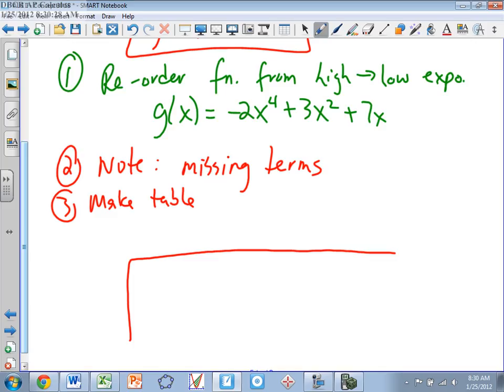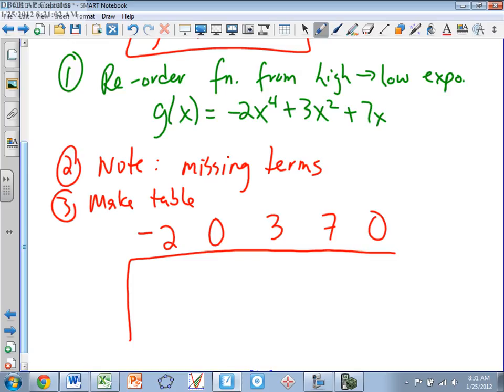Okay, we're making a table here. Now, what you need to do is put all of your coefficients on the top line, accounting for the zeros. So if you're missing something, put a 0 there. Start with -2, then a 0, then a 3, then a 7, and then a 0. Think about the matrix: if you had A, B, and C, but one equation is missing C, you put a 0 as a placeholder in the matrix.